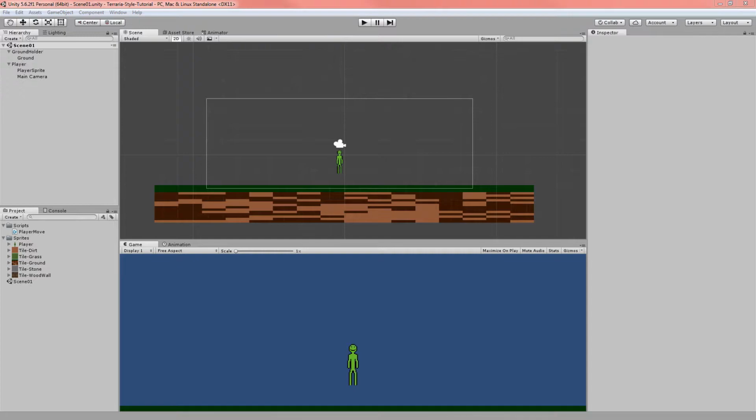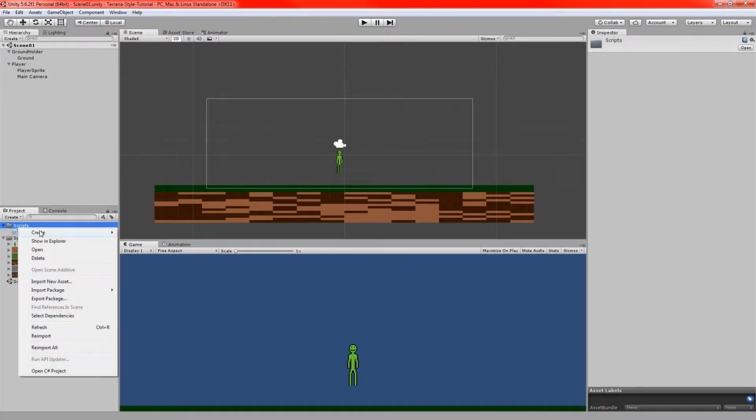In this video we're going to start building the block system for our 2D Terraria style building mechanic. It's going to be very straightforward and we can achieve all of it with one script. Nothing too exciting is going to happen by the end of this video, sorry. That will hopefully come in one of the next videos where we start building the actual building mechanic and the player controls. But for this one we just need to lay a little bit of foundation just so that the rest of the process is a bit easier for us.